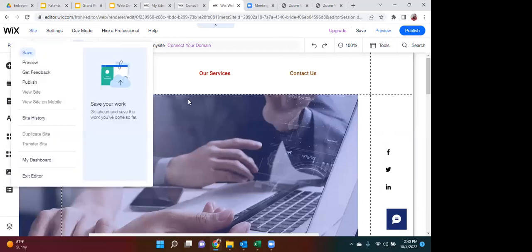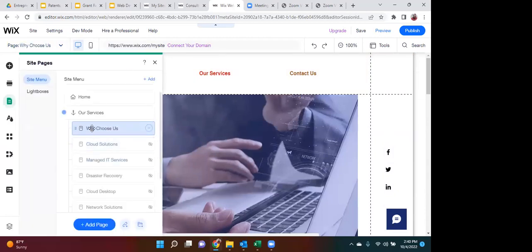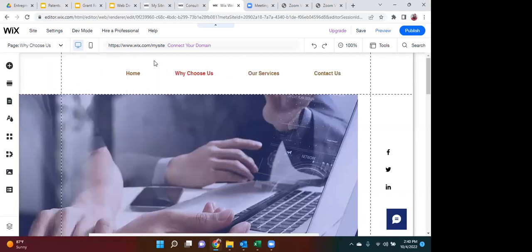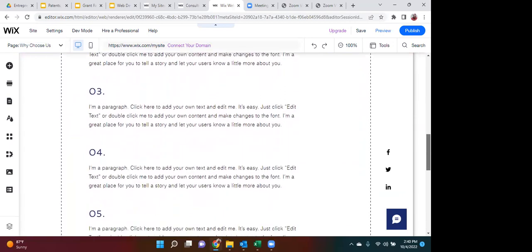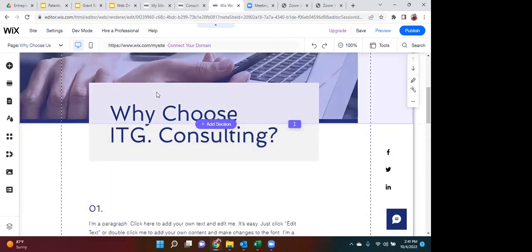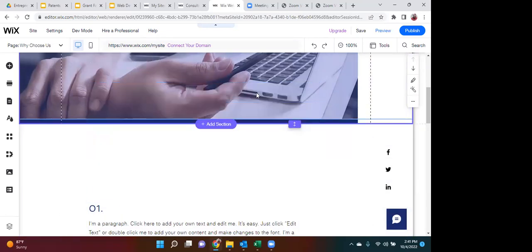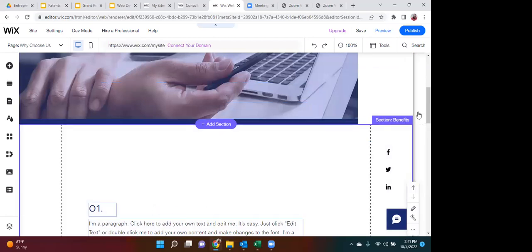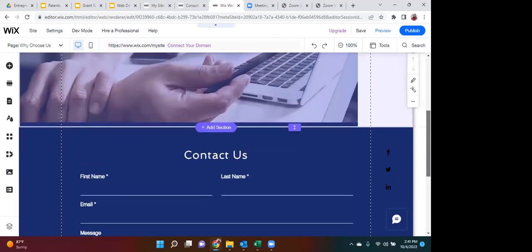But like I said, we actually want the About Us page, so we're going to go back in here and pull it back out, put it there. And then let's go through and start editing things. Scroll through first. Why choose ITG? So let's say we don't really want that. We want to show previews of our different products. So we'll just get rid of the various stuff that has been added already.